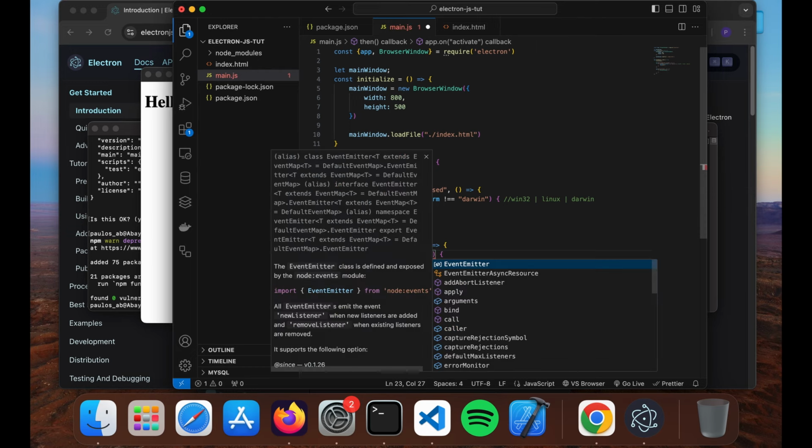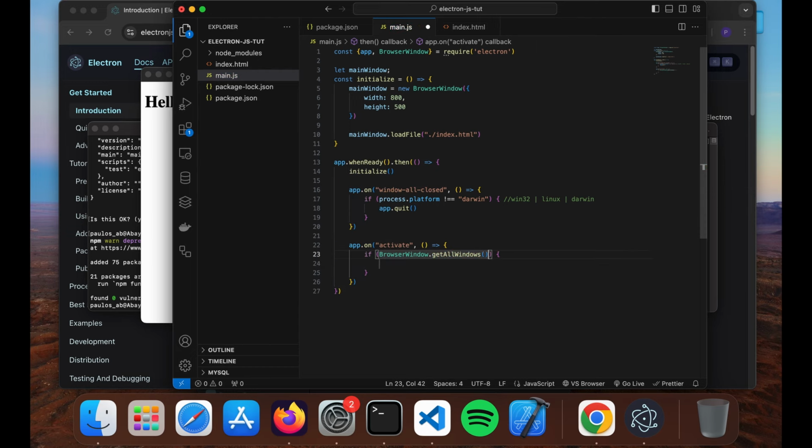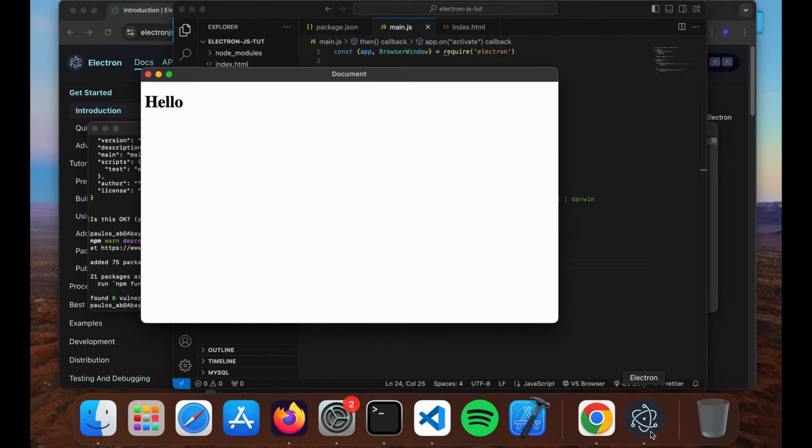If browserWindow.getAllWindows().length equals 0, then initialize. What we are trying to do is handle a behavior on Mac where, if you close the window, the icon is still showing and the app is not totally closed.